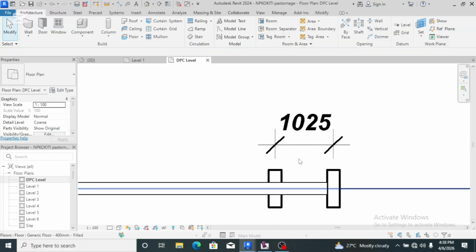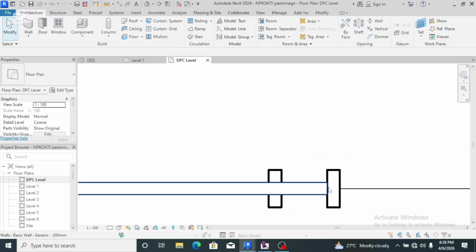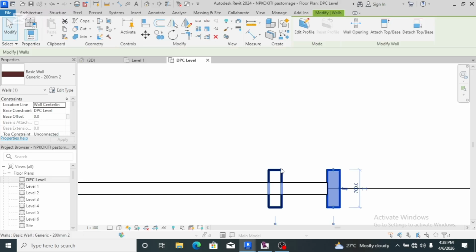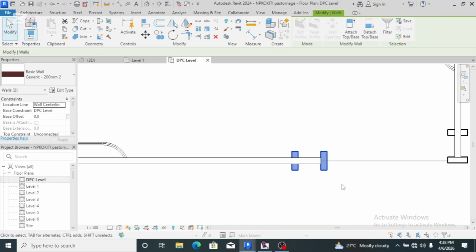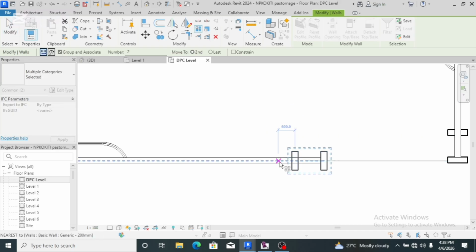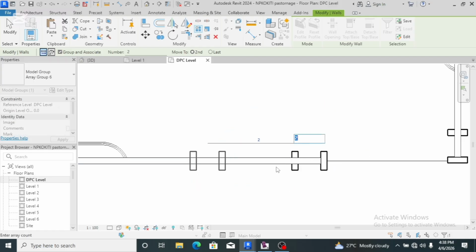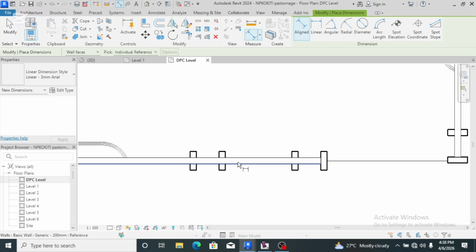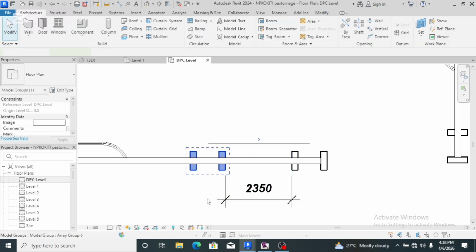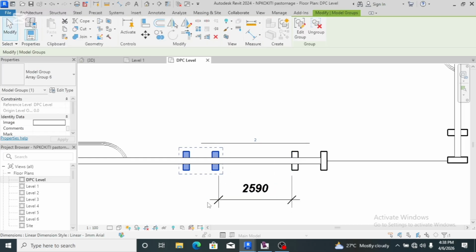Remove all dimension material, highlight, array, place, dimension, array, highlight, move to 3000.